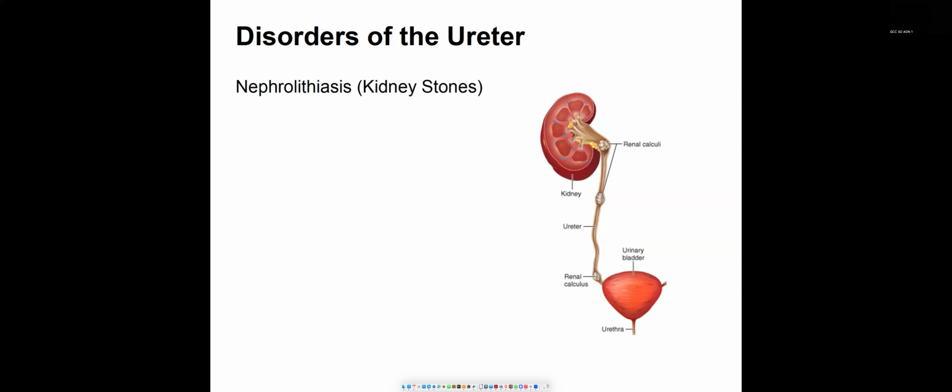Over time, more material is deposited and the stones will begin to form. Most stones enter the ureter while small enough to simply be passed into the bladder and move out of the urine. This can become lethal unless treated by some kind of medical intervention. You also have a term, hydronephrosis. Hydronephrosis occurs when a stone is lodged in the ureter and blocks the flow of urine, and because of that, backflow pressure causes the renal pelvis to dilate.